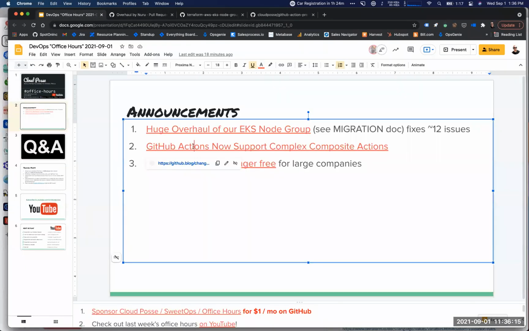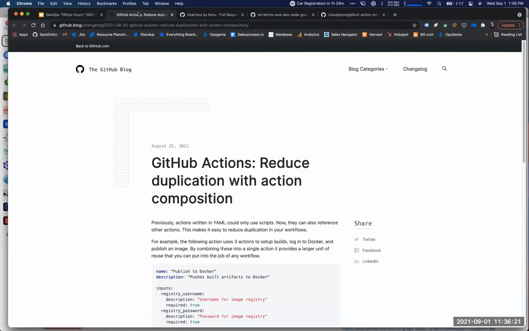All right. Another announcement. So we're big fans of GitHub Actions, but until recently, there were three really major issues, I think, limiting their utility in the way that Cloud Posse does reusable infrastructure. Our big claim to fame at Cloud Posse is having this massive module ecosystem. It allows us to come into a new engagement with tons and tons of pre-existing materials that we can use and roll out a consistent platform rapidly and stably.